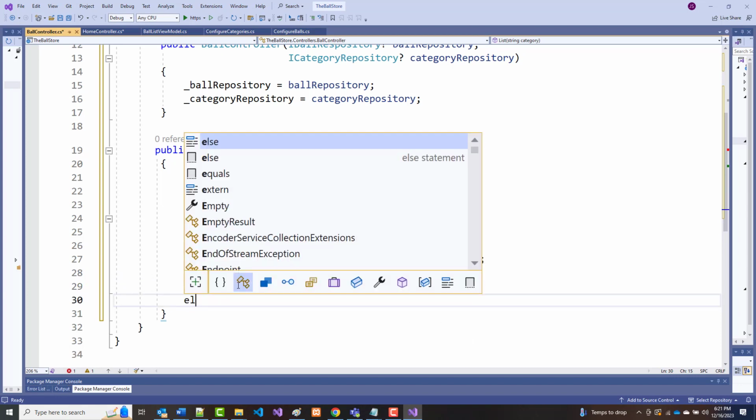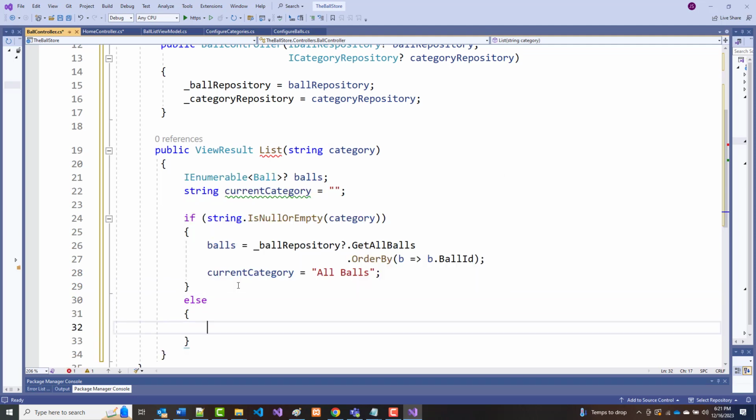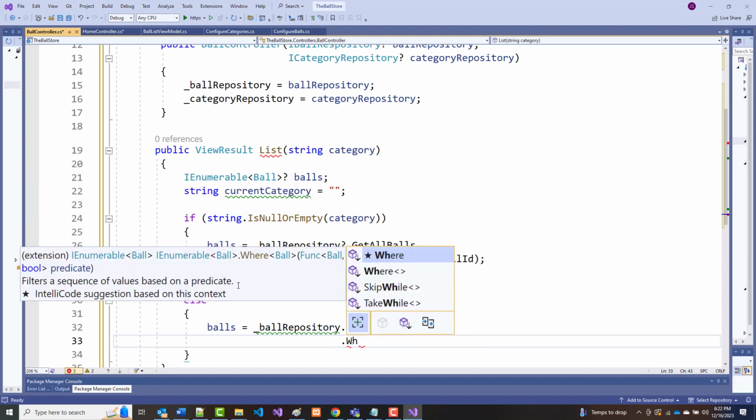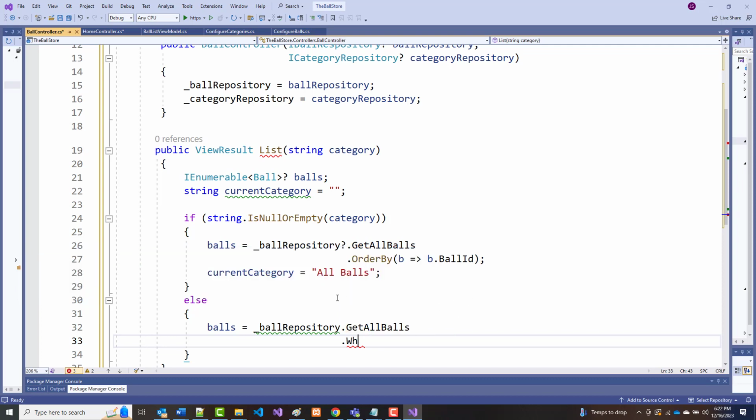Okay, so that's that if. Let's put an else on there, which means that in that case, we have chosen a category. But in here, we're going to put a, no, I don't want that, a where. I'm looking here. There's another empty balls. Did an order by. Here we're doing a where.